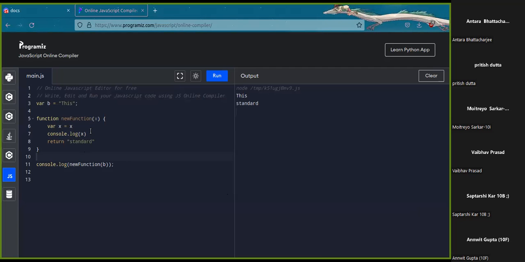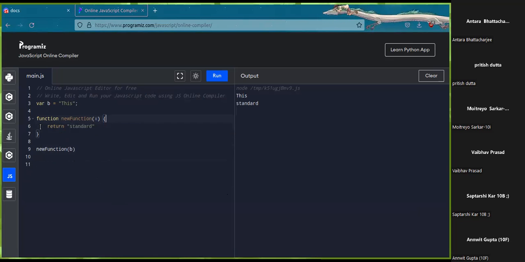I did not need to use console.log where the last line. No, you still need to use console.log, right? If you want to return standard, the return statement is not console.log. The return statement basically returns the value. It replaces this whole new function b with the new value, which is standard.